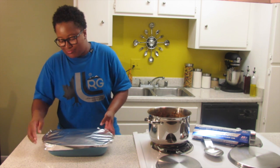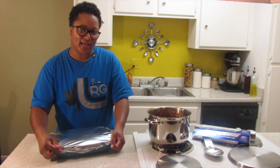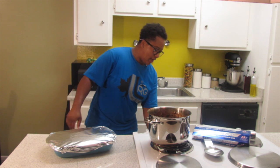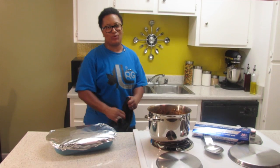Because if you try to cut into it right away, what's going to happen is your lasagna is going to fall apart. It's going to become mushy, and it's just not going to be the pretty looking lasagna that you would like to have. So I'm going to throw this in the oven, and I'll see you guys back in about 35-40 minutes so we can bite into this wonderful lasagna.